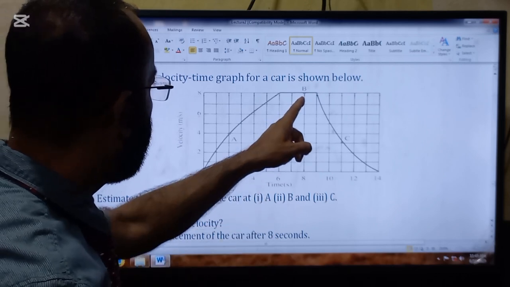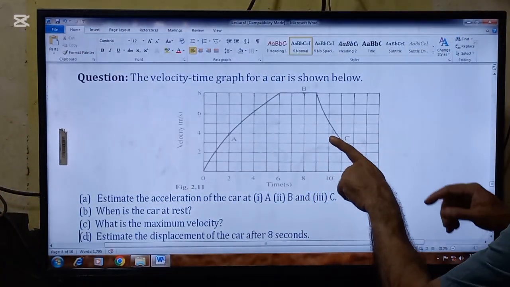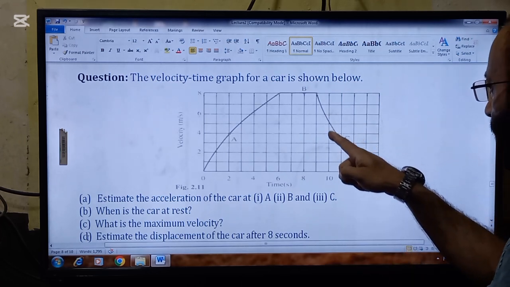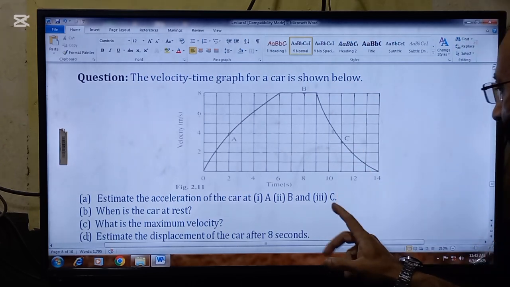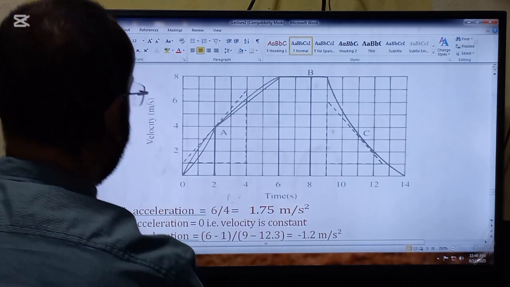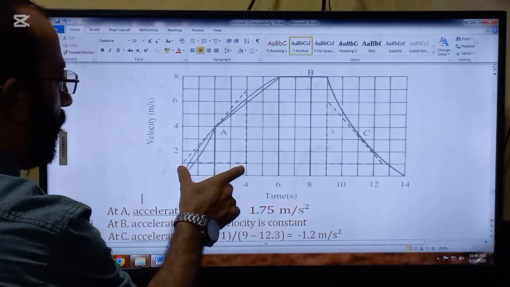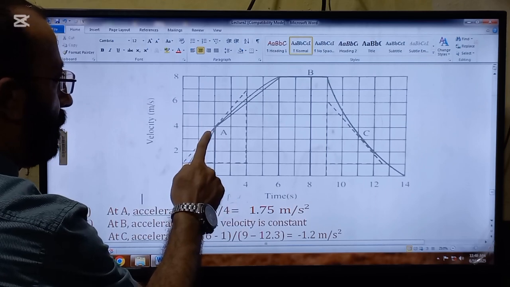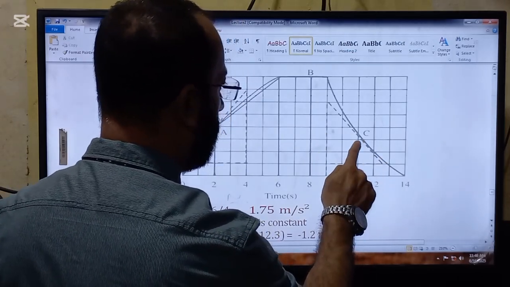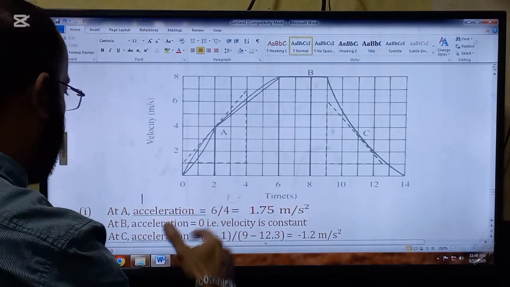B part, acceleration will be 0, and C part is also a curve. So again we will draw a gradient. At this point we will draw a straight line with the help of a scale which touches only C, complete the triangle, and rise over fall will give us the answer at C. So look now how, here is the method. This is the gradient. We will complete the triangle. Rise over fall will give us the acceleration at point A. Likewise, at point C, a gradient will be drawn, complete the triangle, and rise over fall will give us the acceleration at C. And at point B, because the line is horizontal, acceleration is 0.